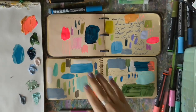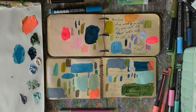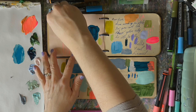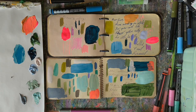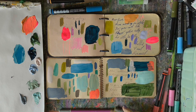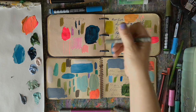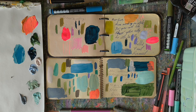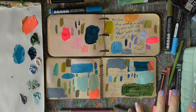So one of the things that I talk about, I have a course called 21 Day Color Project, and it's all based on color, and it's about actually creating some of these fun color palettes like this one. One of the things that I talk about in that course is that whenever you're putting together your specific color palettes, you want to be aware of the saturation levels in the colors that you're choosing, and you want to make sure that they're not all the same saturation levels.